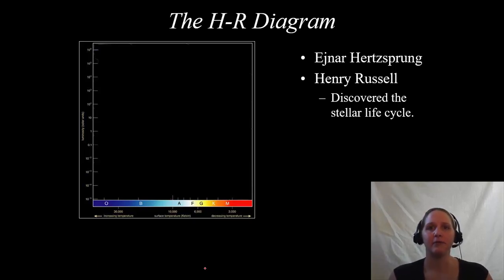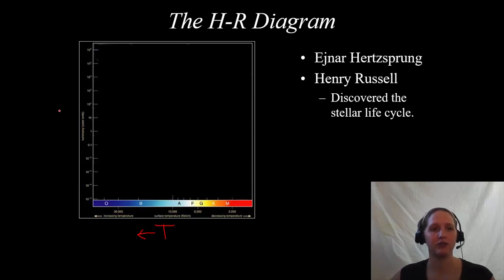Welcome to the HR diagram. The HR diagram is named after Hertzsprung and Russell, two different people who discovered this relationship separately. Both of them were plotting temperature on the horizontal axis. So that's what we have as temperature. I'll write a capital T down here. Temperature actually increases to the left on this figure. So hotter stars will be to the left, cooler stars will be to the right.